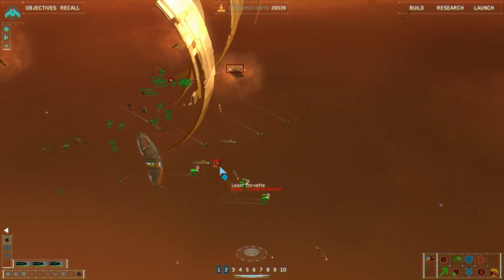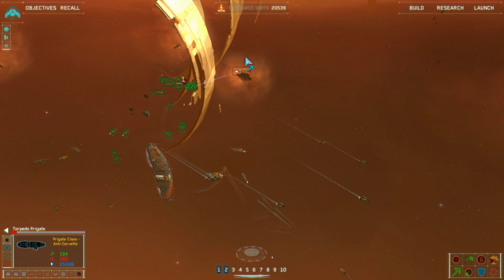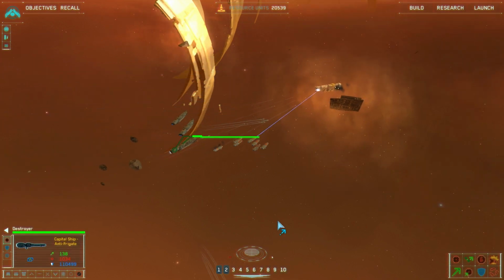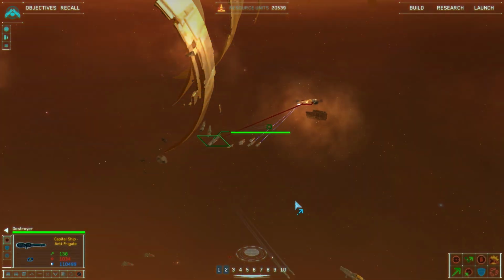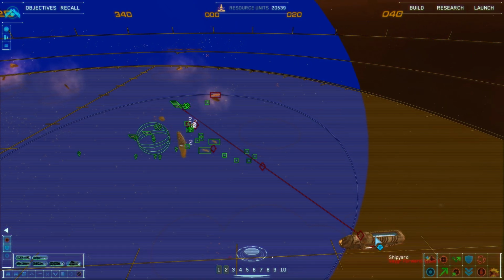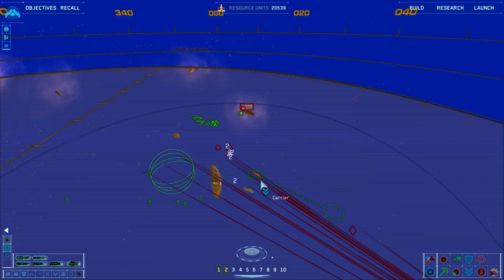Enemy contact. Standing by. Everything looks good. Engineering. Damage. Where's the escort? Need cover here. Ready. Combat maneuver confirmed. Destroyers, you can go ahead and attack the capital ship. Confirmed. Engage capital ship.